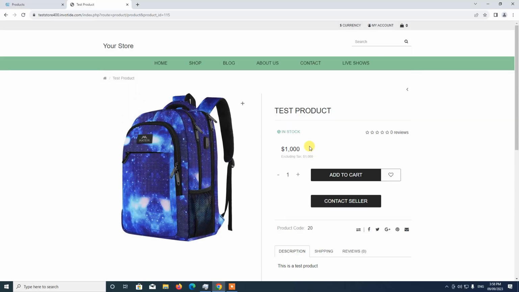For us to be able to explain why this is not showing the tax, the next thing we have to do is explain this so that you understand why tax has not been included with this product price. Just as I said before, this is because of the settings that we had done. So let's go back to the admin panel.